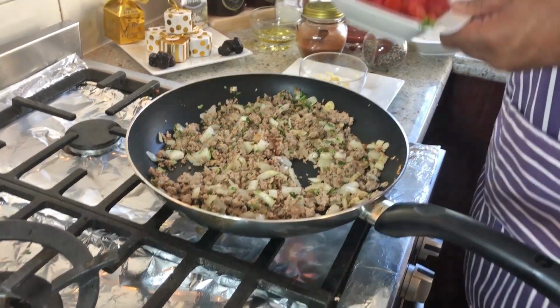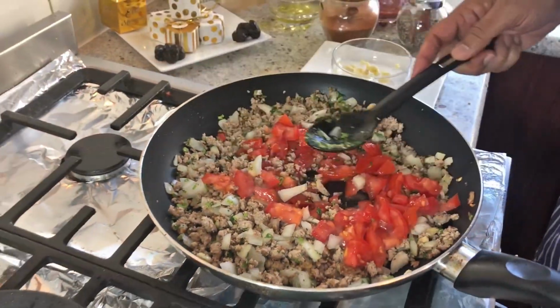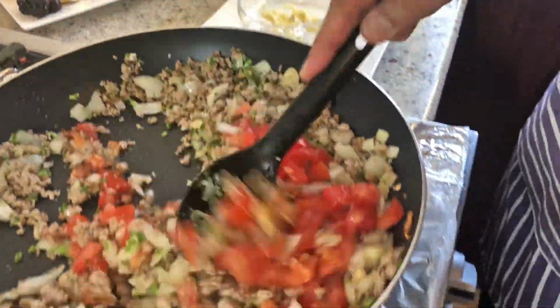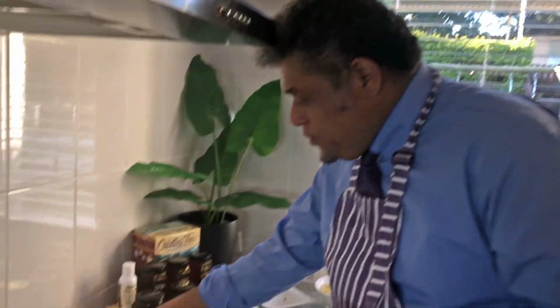Then goes the tomatoes. I'll put all the tomatoes at one go. All the tomatoes. Look at that sizzling sound. Oh, wow. I will close it. So while we are waiting, look at this beautiful packing.